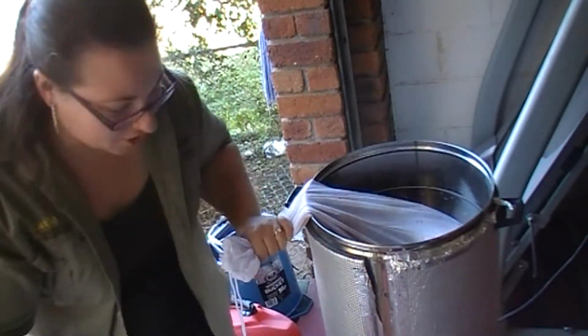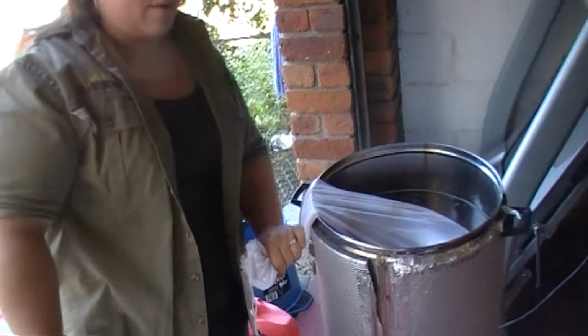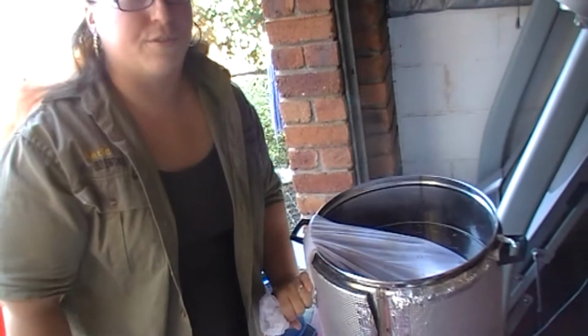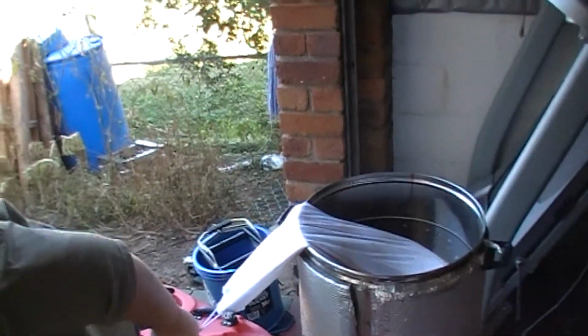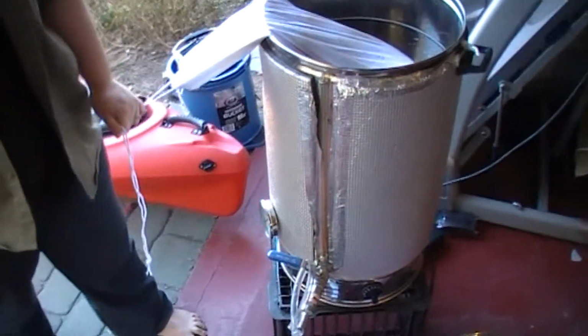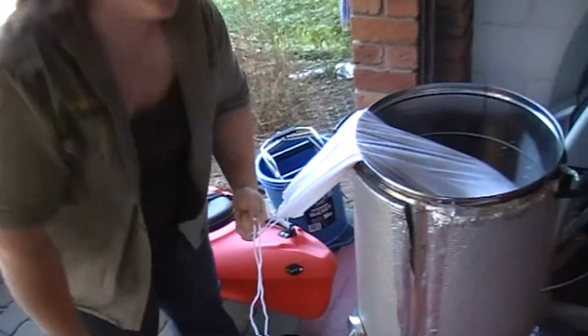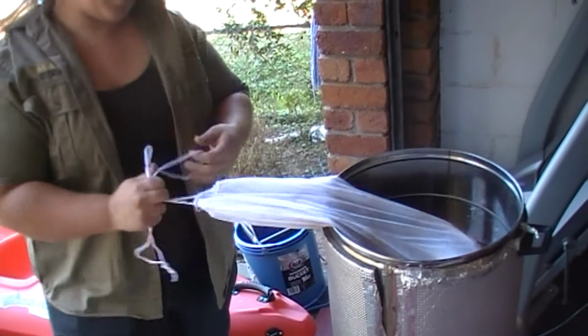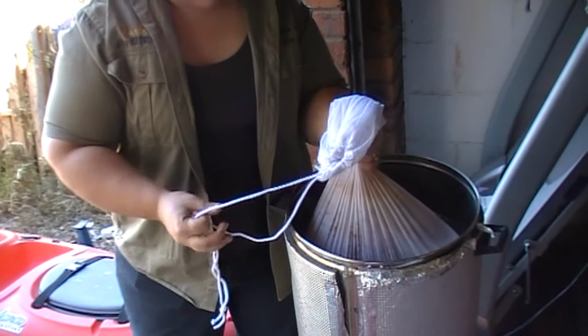So, I added extra chocolate malt. I'm up to 350 of chocolate malt. I also added nearly 300 of Vienna malt. Like a couple of grams under 300 of Vienna malt.